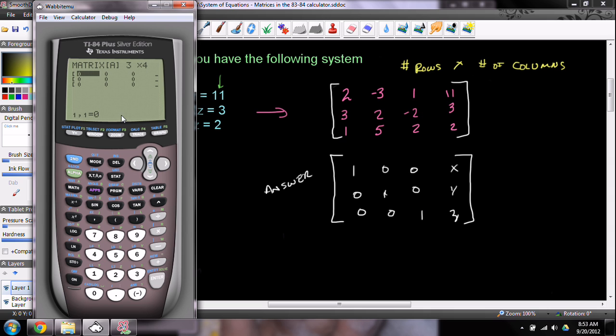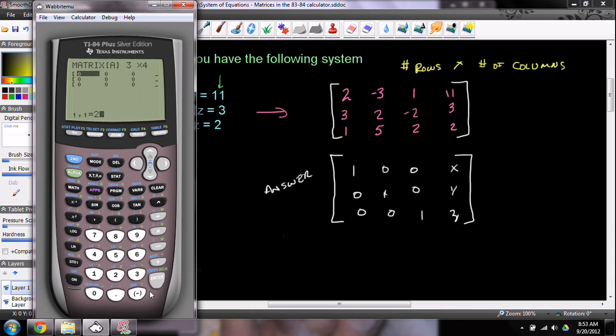Okay, and so all we're going to do is, as you enter these numbers, you're going to punch the number in, then hit enter after each entry. That will advance the cursor to the next column of the same row. When it gets to the end of a row and you hit enter, your calculator will automatically go to the first column of the next row. When you get to the very end of the matrix and you put in your last entry and you hit enter, it'll stay put. So just be very careful. Okay, we'll check this when we get done.